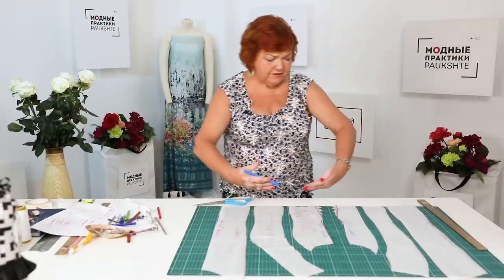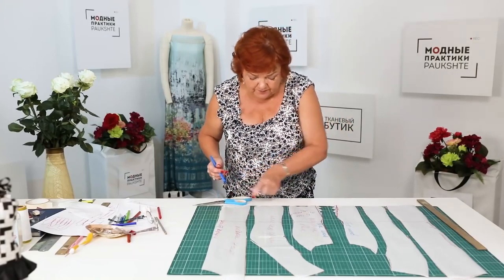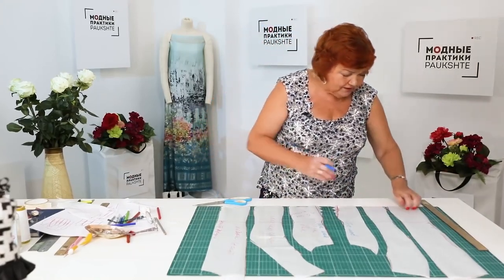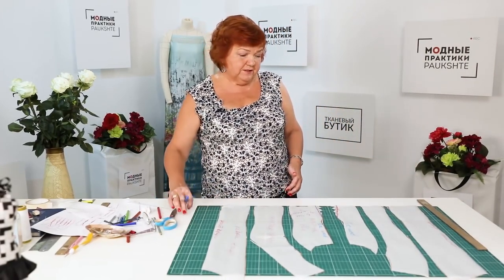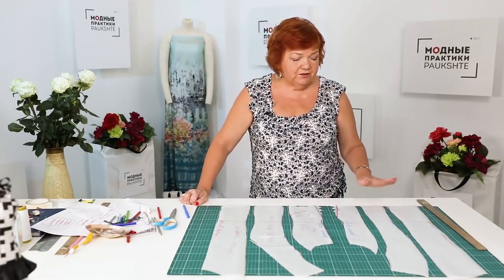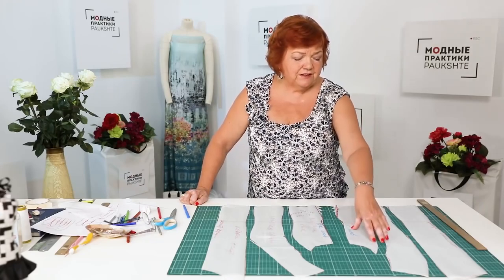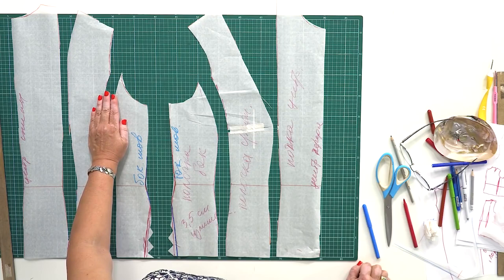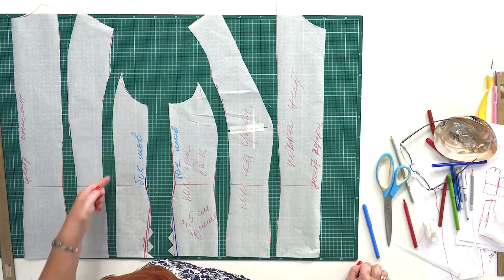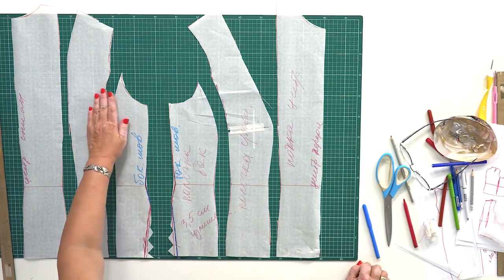Think about the length of the garment in advance. It won't be convenient to make each detail longer separately. This is a very interesting design. Such princess seams make the garments fit the bodies perfectly. It's sometimes hard to make the back part of the armhole fit the body. In this case, making a princess seam here would solve the problem. It's interesting that this design is suitable for different types of bodies.